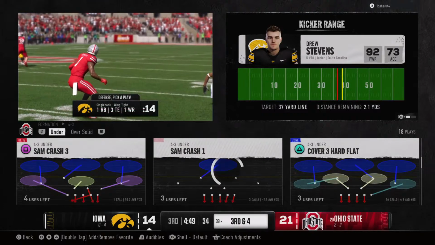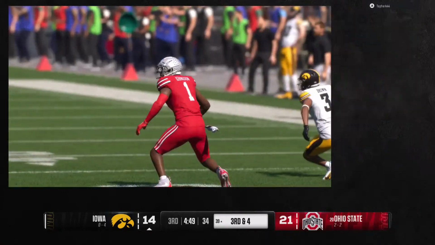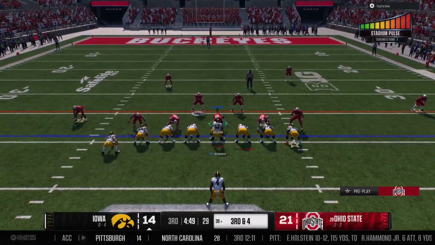The defense has the lead, and they're playing like it right now. I mean, they are pinning their ears back in these passing situations. They're not worried at all about the run game. They're just getting up the field, and they're getting to this quarterback.